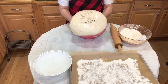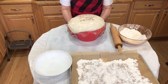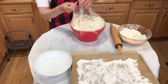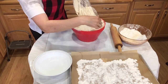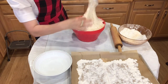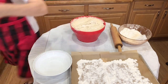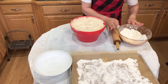My friends, look at this. This is how our pita dough looks after the rising. Can you believe it? So the first thing I'm gonna do, I'm going to take out the clear plastic. Oh wow. Unbelievable, look at that. It's so elastic, amazing. Even though we floured, it's still sticking everywhere. I've got my flour bowl next to me because I'm gonna need some flour.